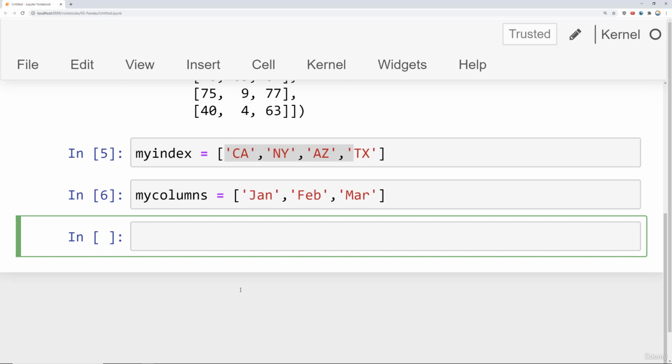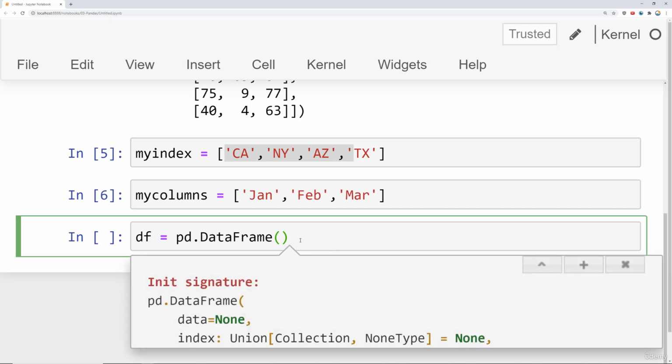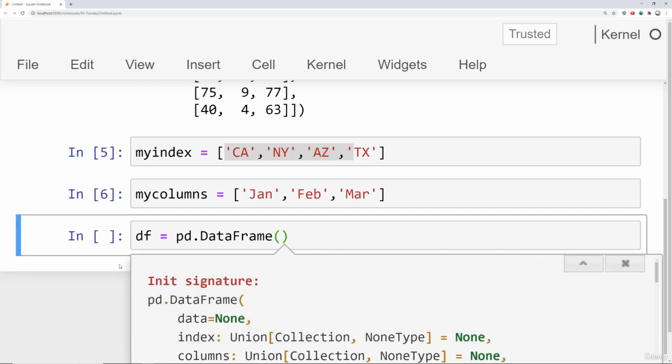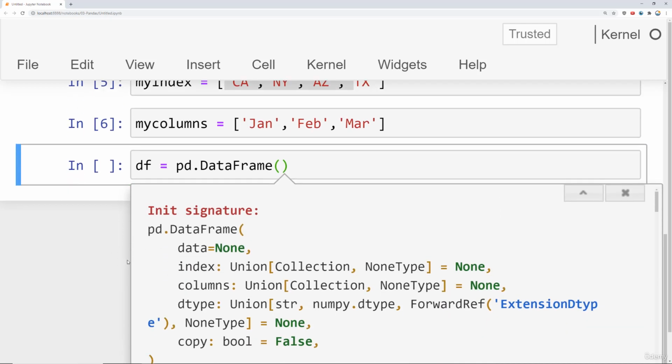what we did when we learned about Pandas series. I'm going to say df is equal to pd dot, and then here I'm going to call DataFrame, which is the way you construct the data frame. Quick note is that both the D and the F are capitalized, so sometimes that kind of confuses beginners. And then you'll notice that we really have three main parameters for the data frame.